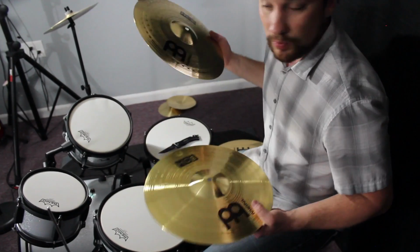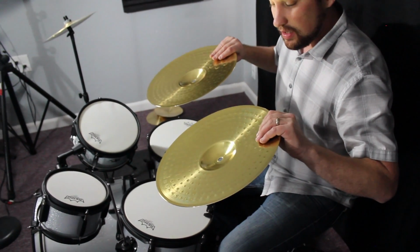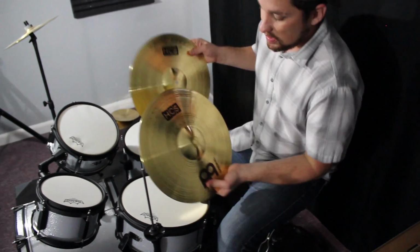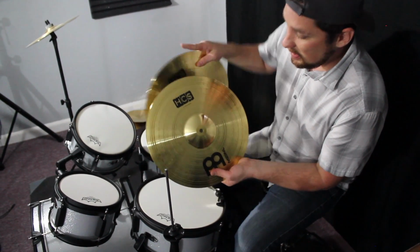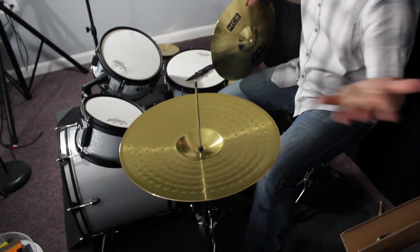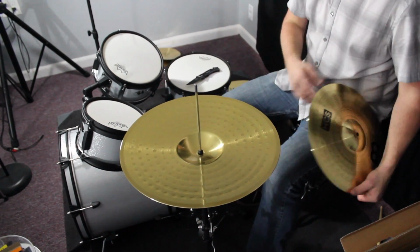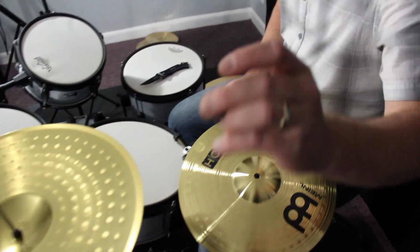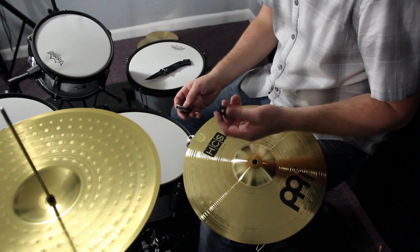Which one's top, which one's bottom? If it doesn't say, if you can tell which one's heavier, the heavier one is going to go on the bottom. Sometimes, like in this case, it says bottom, so you're just going to put it just like that. It's going to move around and stuff like that. You're going to have a hi-hat clamp. Usually, if it's plastic, they're not going to last very long.